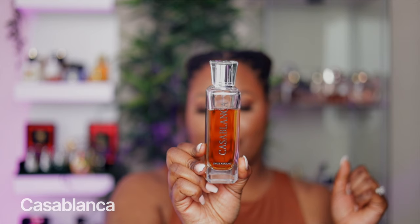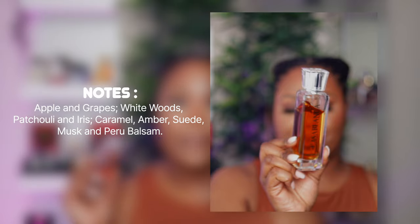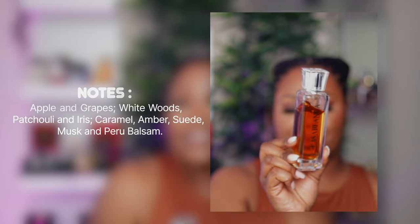This next fragrance is one that opened my eyes to the world of middle eastern fragrances — I've been wearing them since high school but this one really made me focus on that style. It is Casablanca. If you like caramel, apple, or clean fresh crisp fragrances, this is it — very much giving gourmand. It is so long lasting, gets me compliments every time, and a little goes a long way. It's also amazing for layering. If you're looking for a solid caramel apple fragrance, you can never go wrong with Casablanca.